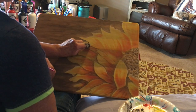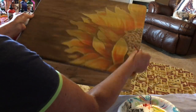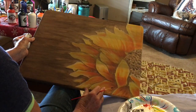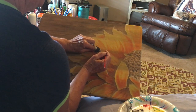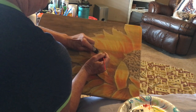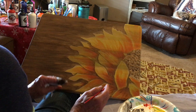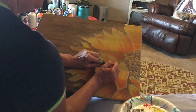I hope you guys can see this, and I hope the color is, because it's very vibrant, so I don't know if you can see the color. And I hope it's videoing. I'm gonna have to check it again. You can always go back and add some more orange and yellow if you get too much brown and you think it's too much brown. Pull some more orange through it.